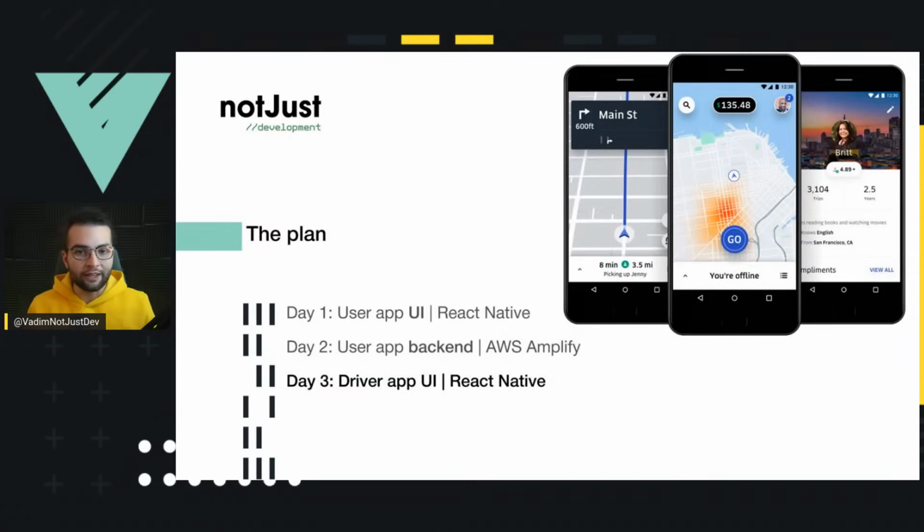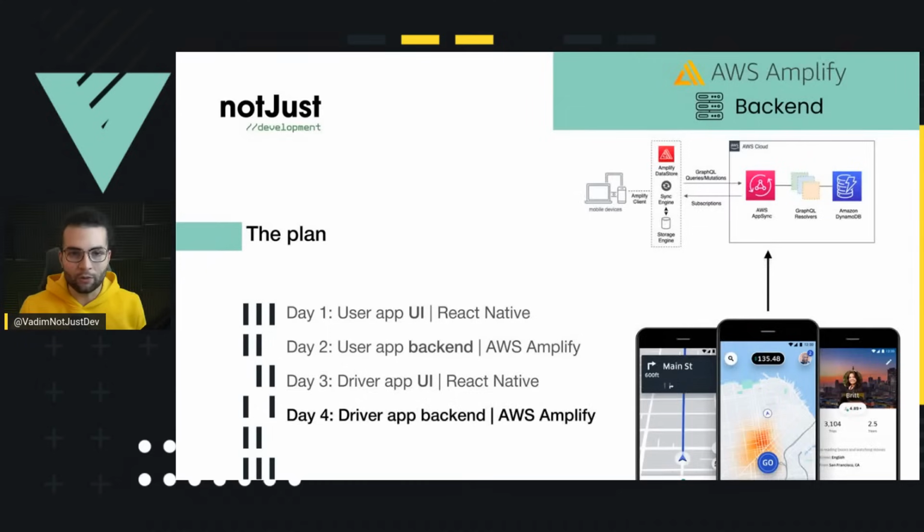In the day 3, we implemented the driver-side application with maps, directions, bottom sheet, and so on. And in day 4, yesterday, we have started working on the driver-side application backend to connect it to the same backend as we have built for the user app. So in order for them to work with the same data there.